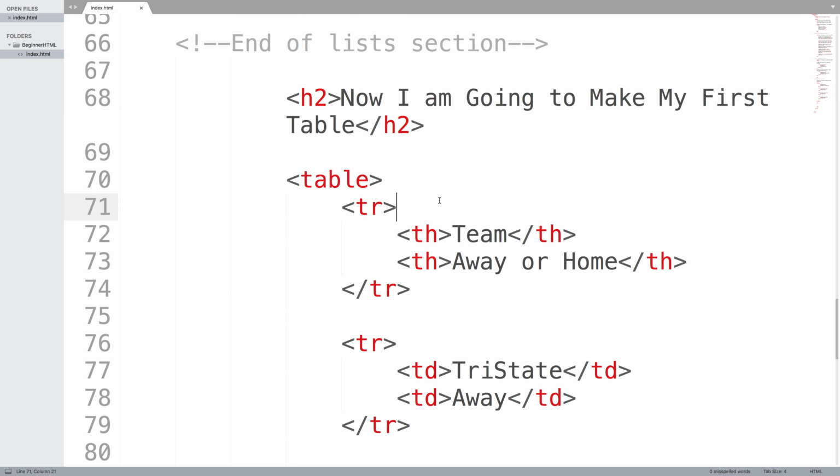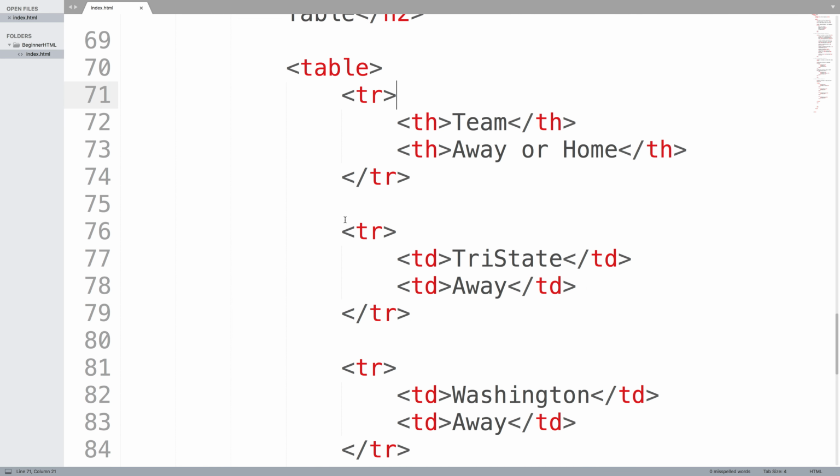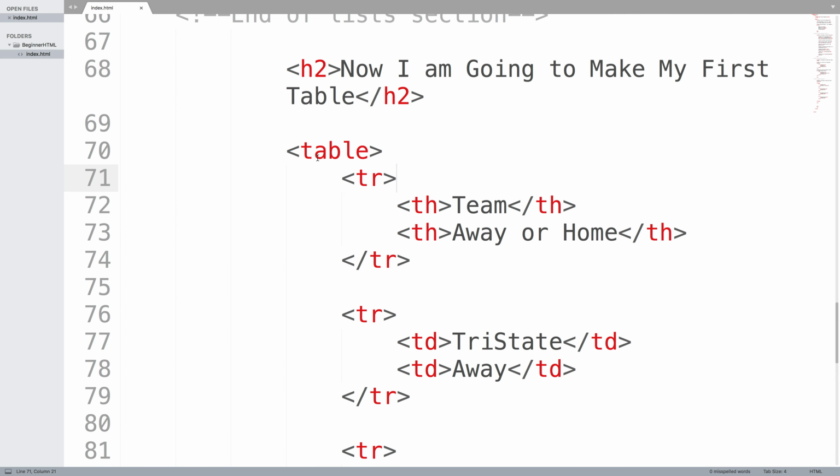And as I mentioned, you have to create a table with an opening element for a table. So this is the opening tag for the table element, and the closing tag comes all the way at the end right here. And just to walk you through it, we have the table opening element, and we have a row, and our first row is a header. And this is where this TH element comes in. This is our header, and this is essentially a 2-column header, with the first column and the second column.